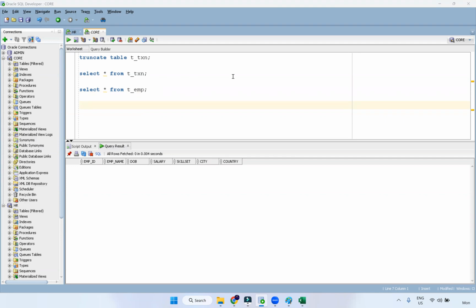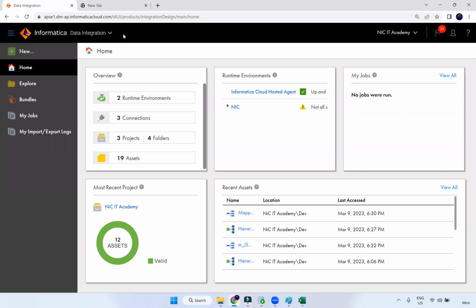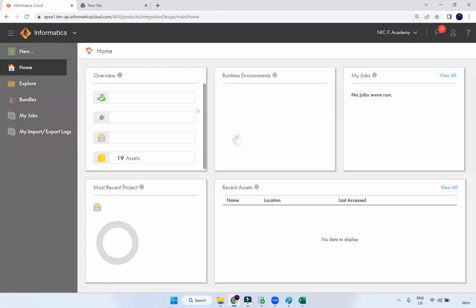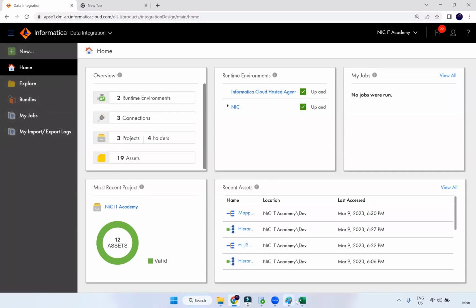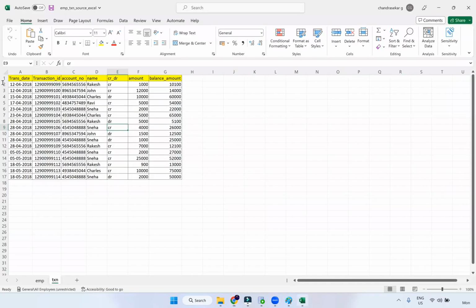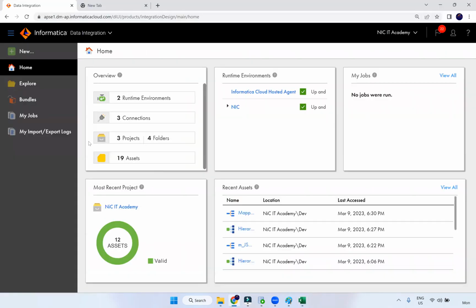Can we create tables on the fly? Yes, we can create tables on the fly in the targets. Go to IICS, and you can have the target table creation at runtime. If you give the table name, it will automatically create the table for you. Just try that, and I will explain it so that you can get it. Whatever data types we mention here, it will create accordingly. No issues, you can make it runtime, then it will be created.